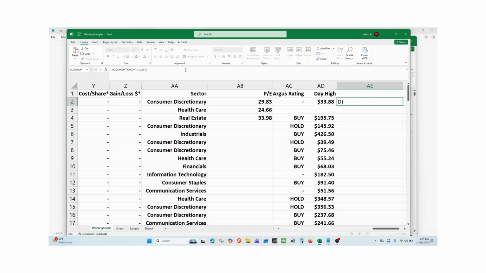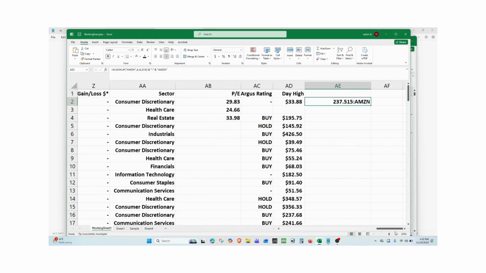So for this, I'm just extending it, include a hyphen in between as a separator, and again add to it the Amazon symbol. Okay, Amazon is what the symbol is, and the price is 237.51 based on the particular column that is available for us.